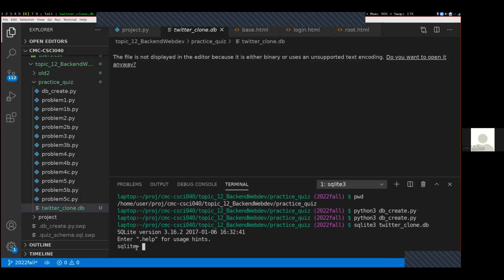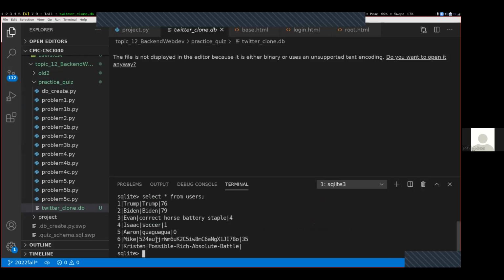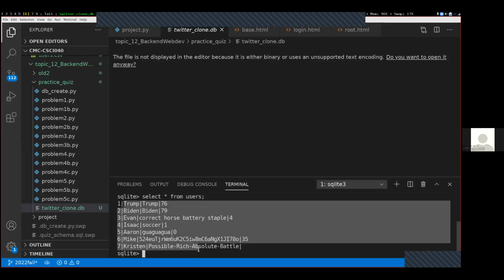If everything works correctly, then we have a new prompt down here. We know we're inside SQLite now because it says sqlite and then this greater than sign. And now I can run any SQL commands that I might want to run. So something like select star from users. And it tells me all of the information inside of the users table here.